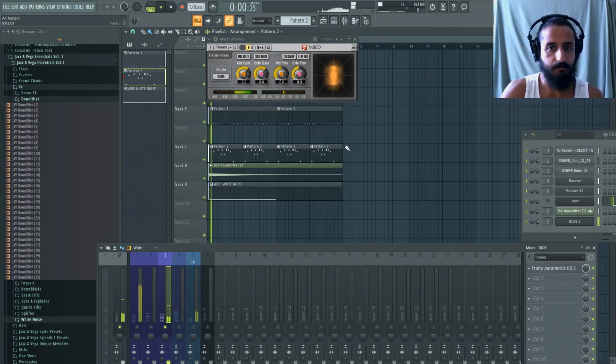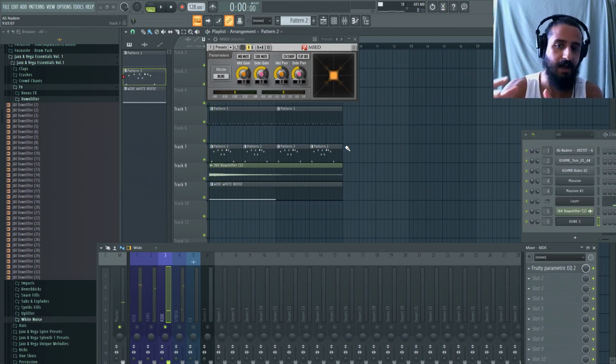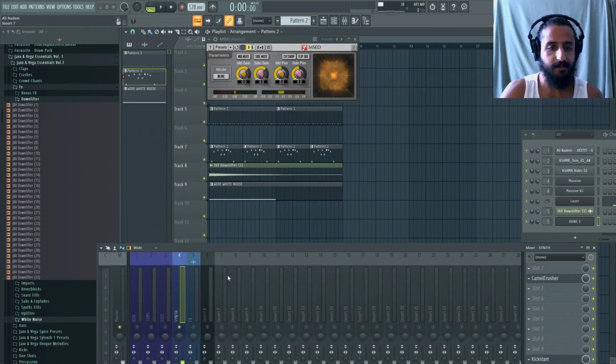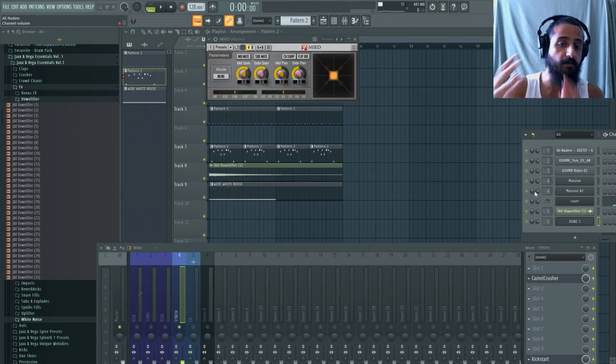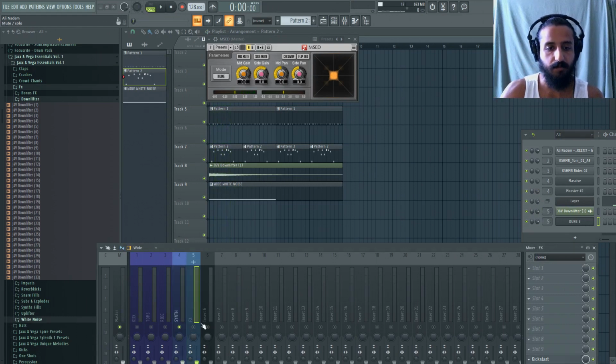We listen to the ride. The ride, you know, it's sitting there kind of half and half. It's not super mono, but it's not super wide. Let's listen to the synth. We have a combination of both a mono synth and the wide one as well. That reverb doing a good job at making some more space, and of course the effect.